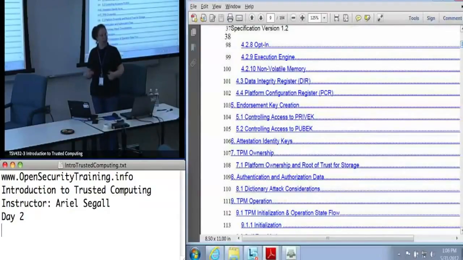The structures spec will tell you about the arguments and the data structures you pass in, but if you want to know what the requirements are on what information is and isn't allowed to leak and when commands are allowed to be run, you will get the most information looking at the design principles spec.